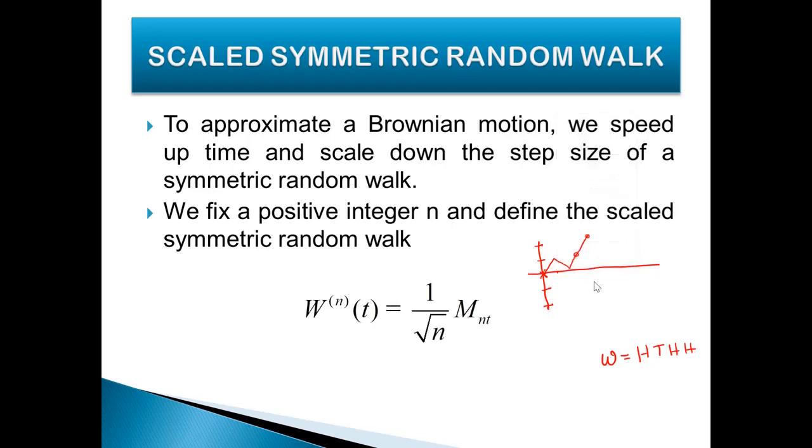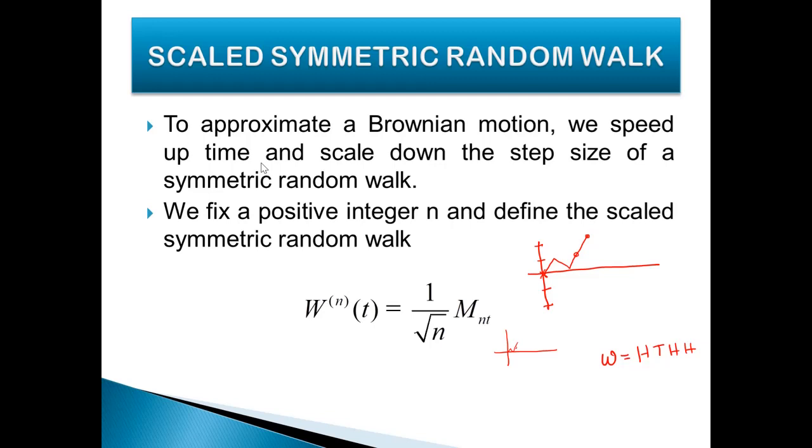What you want to do is draw the same outcome, but very close together. So we are trying to scale it. When we talk about Wn(t), it means at time t it is actually multiplied by n, so it becomes nt instead of t.